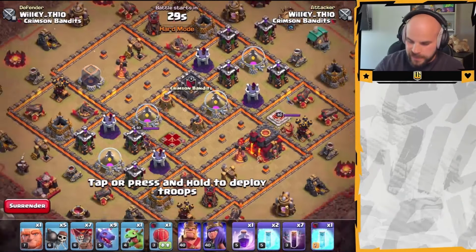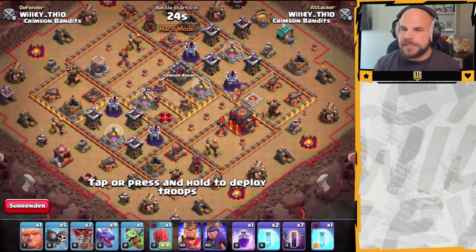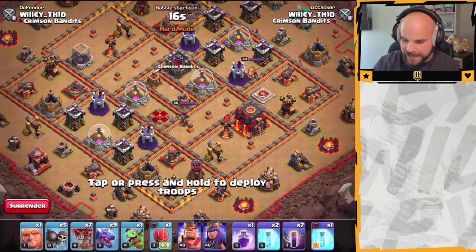All right, here we go with that first example. So we will start with the Queen's Giant Arrow. The goal is to try to get as many Wizard Towers down and as many Multi-Inferno Towers down with your heroes and your dragons before you send in the bats to try to help support the dragons on the back side of the base. So here we go.